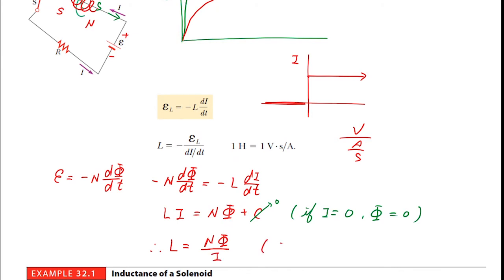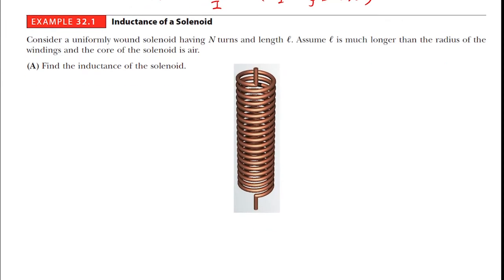Of course, this is the good old usual integral from last time. So far, so good. I know this does not make any sense at the moment, so let's take an example. We have a solenoid with N turns in it, and the length is L. The length from here to here is L, and there are N turns in it. Now we have to find the inductance of the solenoid.